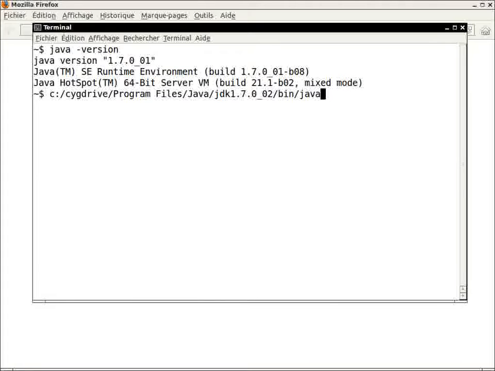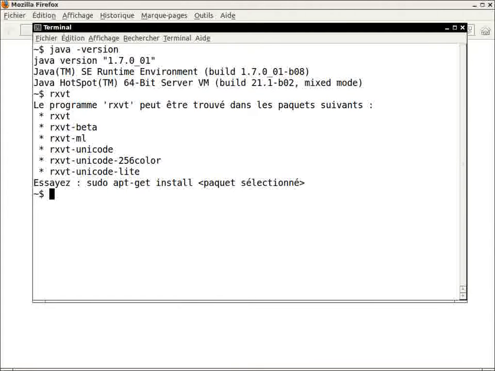So wait for instructions. And there's also some of you who, even though you claim to have installed rxvt, you didn't, because when I try to run it by just typing rxvt, well, here it gives me an error message in French. You would have gotten an error message that says it's not installed. So we'll need to overcome those rxvt issues on every machine so that you can copy and paste. It is really important to be able to copy and paste.